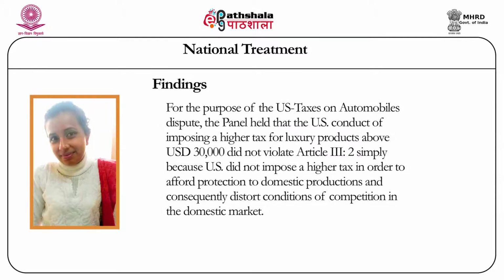The findings of the case. For the purpose of the US taxes on automobiles dispute, the panel held that the US conduct of imposing a higher tax for luxury products above US $30,000 did not violate Article 3 Clause 2 simply because the US did not impose a higher tax in order to afford protection to domestic production and consequently distort conditions of competition in the domestic market.